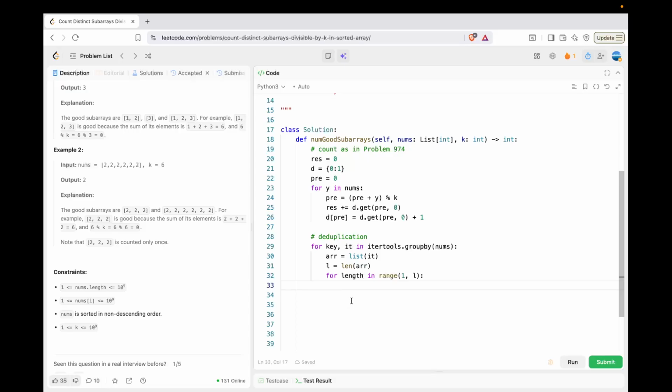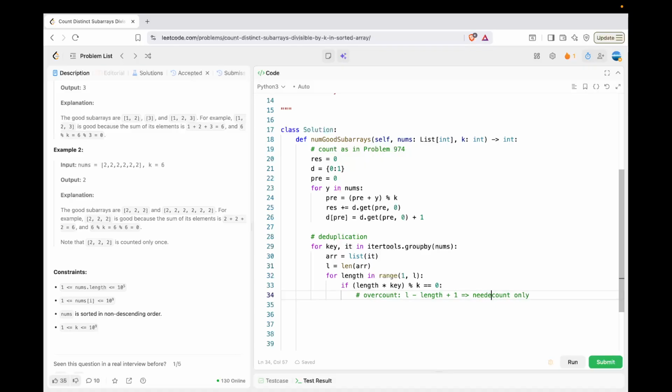So here, the sum is very easy to compute: it's length times the key, that's the element. Then if this modulo key is 0, originally in our count, how many do we count? What we count actually is the length L minus this length plus 1. But we should count only 1. We over-count this one.